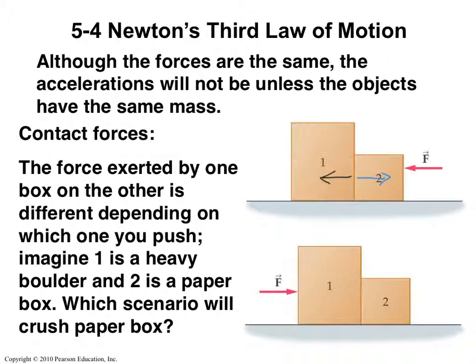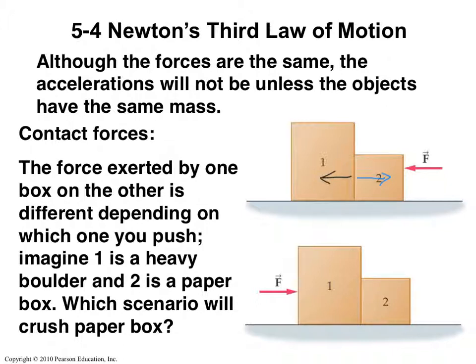What this tells you is that if you look at this, you say, doesn't that look like one object of mass m1 plus m2 with a force capital F acting on it? The answer is yes. I told you before, what you call an object can be a composite object. So if I think of the two boxes as one object, what is its total mass? m1 plus m2. What is the force exerted on it? There's only F. You don't have those internal forces anymore, right? Because it's one whole body. You look at this whole body and you ask, what force is exerted on this whole body? There's only one horizontal force.